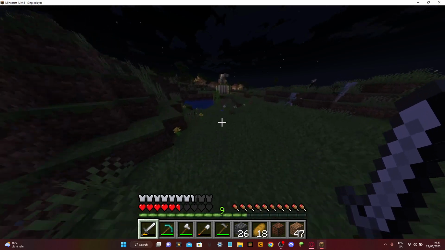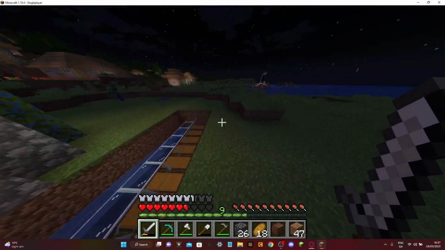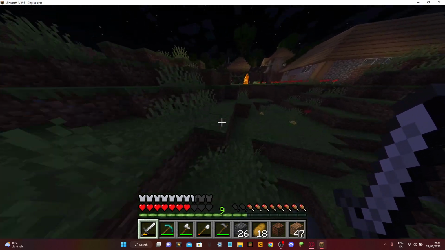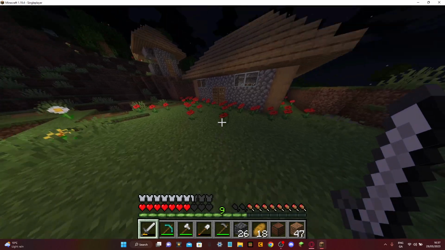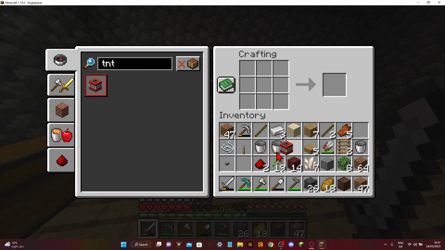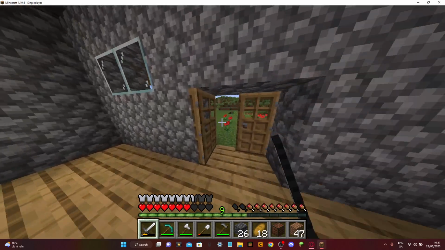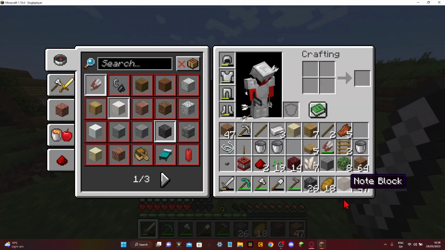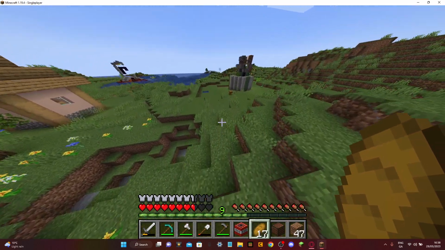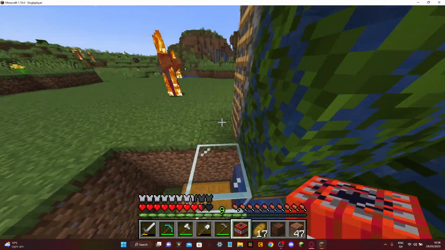Keep on going. Don't let these skeletons hit us. We're gonna go home and sleep. But before we sleep, I think I'm gonna just check if this is good enough to make a piece of TNT. We can make TNT. There we go. Okay, let's go. Alright, we're up. Now, let's grab TNT and go place the final piece of TNT. It's the only piece.